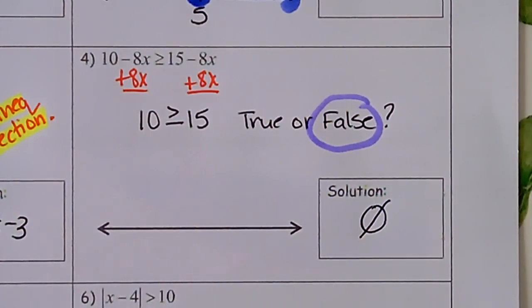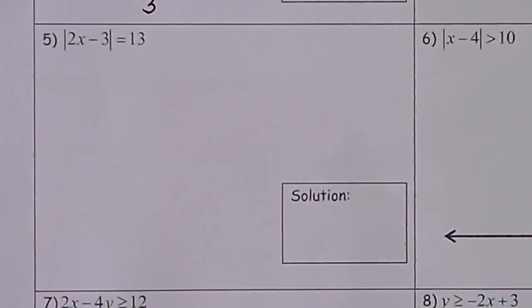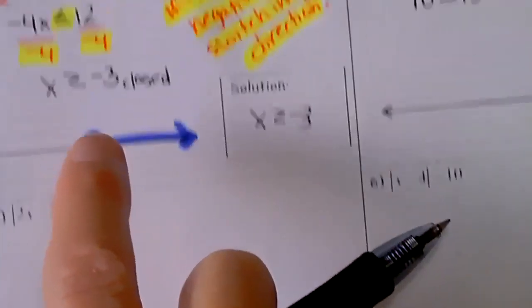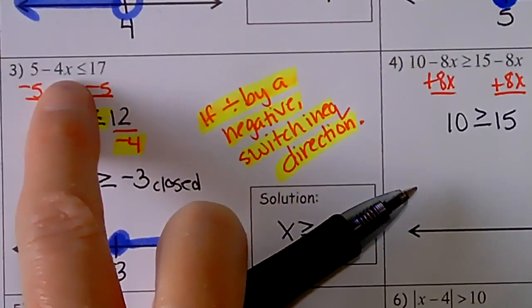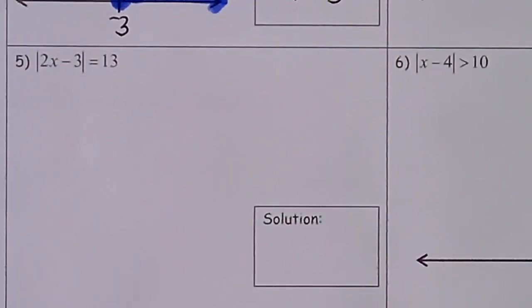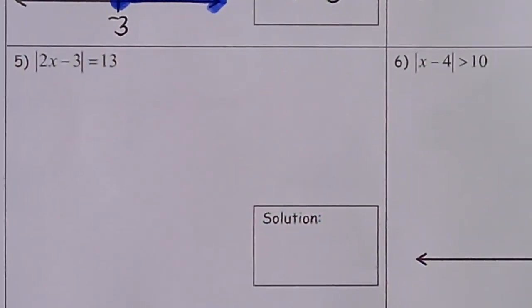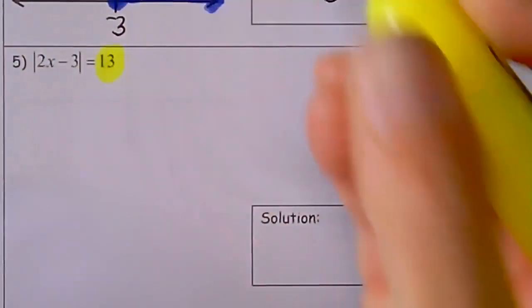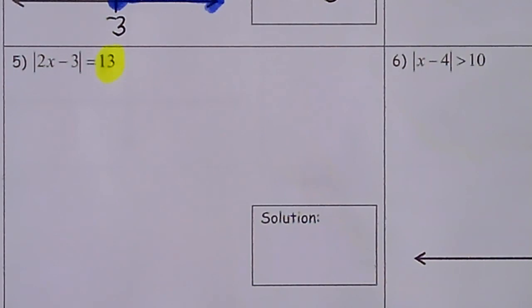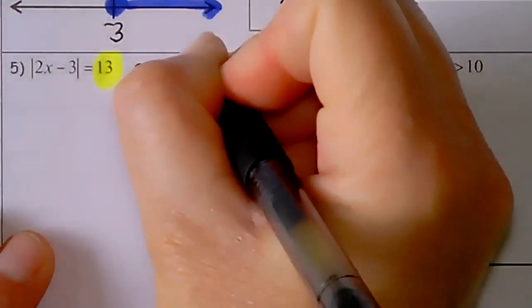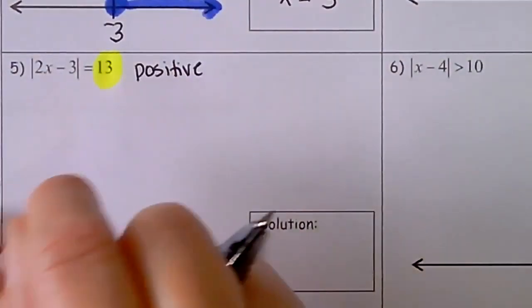Okay, number 5. Number 5 is an absolute value equation. The only time you write two equations is if it's absolute value. So on ones like this, do not give me two equations. There's no absolute value, okay? On this one, you're going to give me two equations. Now, the first thing you want to do is make sure your absolute value is isolated, which it is. Then you want to check the sign of the number over here and see if it's positive or negative. It is positive, so we're good to go. If it was negative, if this had been a -13, our answer is no solution.